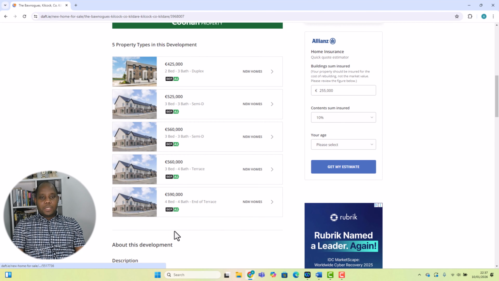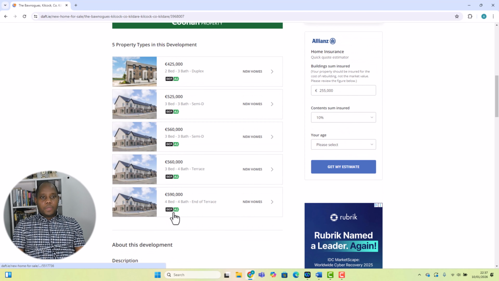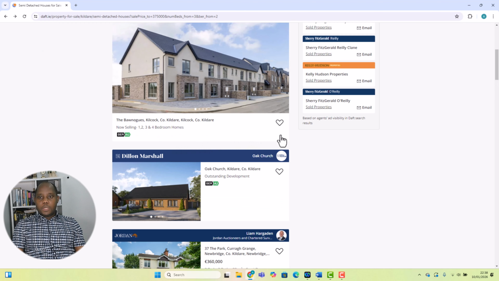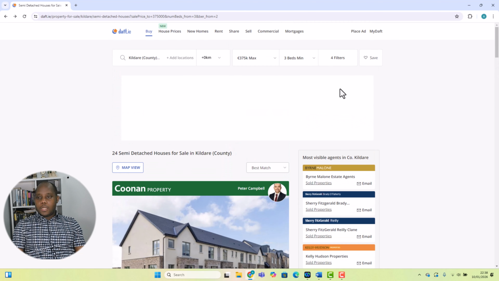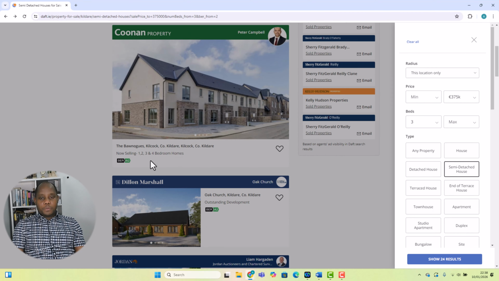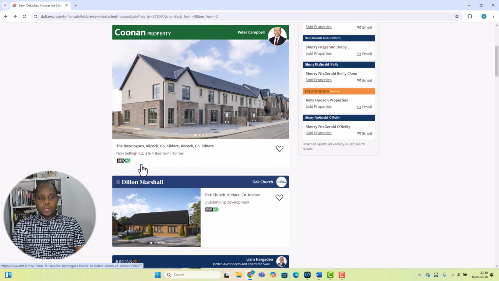At this listing, you can see all the types of houses they have there, and they have these other prices. The reason why this is coming up is because I remember selecting the price at a maximum of 375, and it's coming up because in the cover ad there's no price set, so no specific price there.